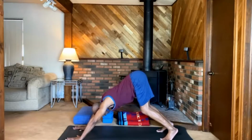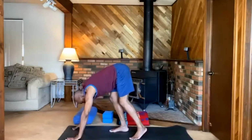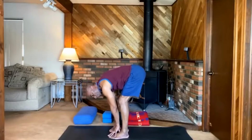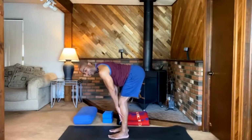Now, looking straight down at the floor, walk your feet to the center of your mat until they're flat on the mat, right underneath you. You might even need to slide your hands toward your toes. This is forward fold. We're going to inhale, slide the hands up the legs, maybe to your shins or knees, and extend the spine to a flat back like a table and hold here, just so the feet feel firm, you feel strongly balanced right here.